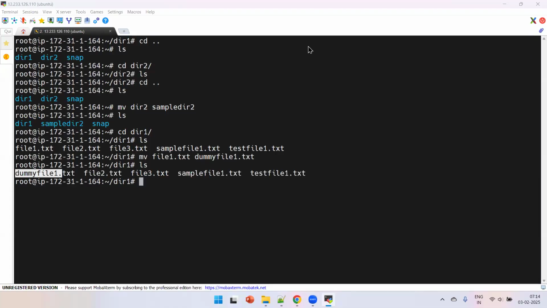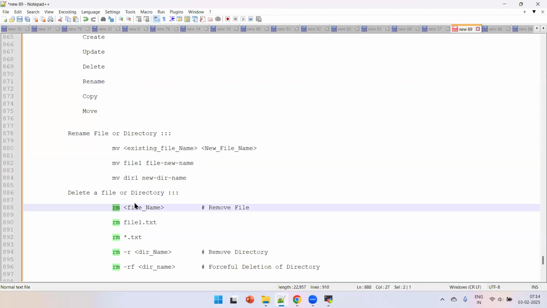The second thing is, if you want to delete any file or folder, here is a command. Using the rm command, we can remove a file, correct? Similarly, if you want to remove a directory, you can use rm -r. What is the need for r?